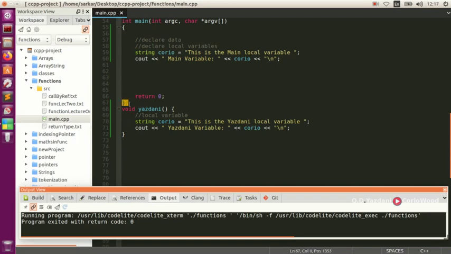As far as C++ is concerned, when it reaches this closing curly brace, your local variable gets destroyed. If you ask where is Corio, C++ is going to say Corio doesn't exist.